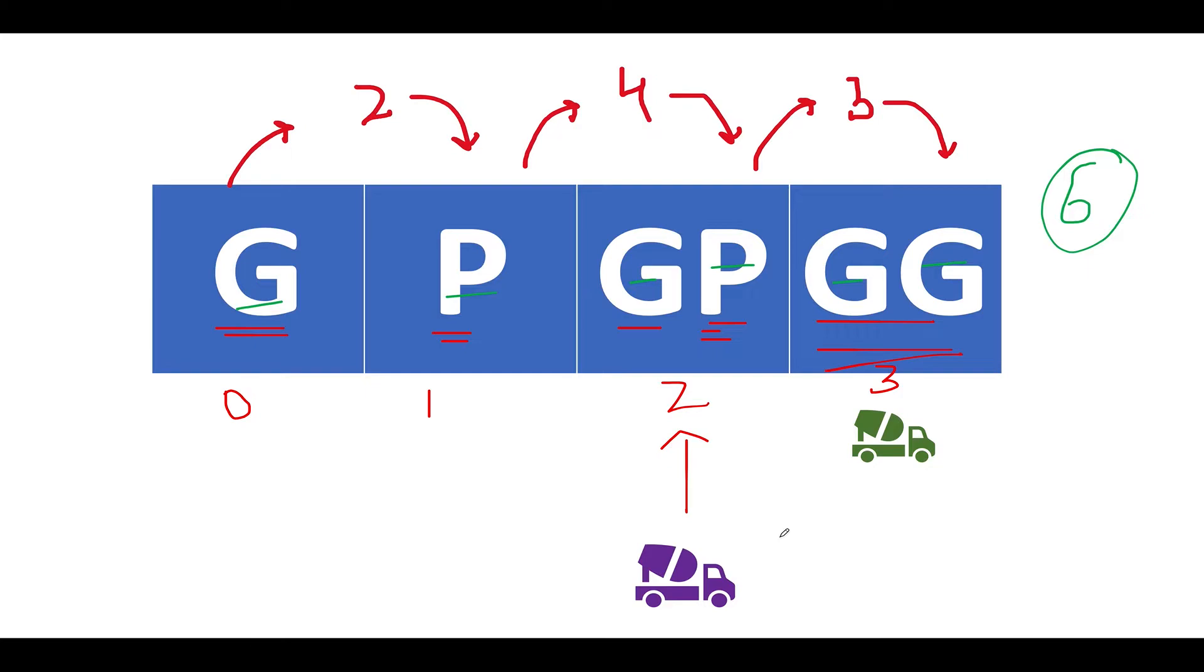Next we need to identify the travel cost for each truck type. Let's compute that up. So let's do it for the purple truck first which needs to come at max up till the second index. The travel cost up till here would come something like this: two plus four which gives you six. Let's add this up and the total travel cost for green type truck comes out to be two plus four plus three which gives you nine. So the total of these three is nine plus six is fifteen, fifteen plus six is twenty one which is your answer.